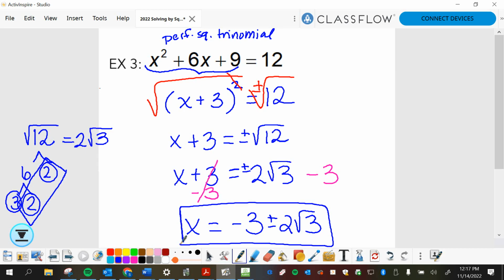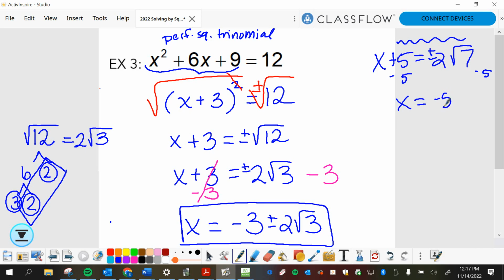So if I've got something like this and I need to isolate my x, and I'm going to add or subtract, I can't do that with this. What I end up doing is taking whatever I'm adding or subtracting, putting it in front of my plus or minus. I'm just going to make one up real quick. What if I had this? x plus 5 equals plus or minus 2 square root 7. I'm making it up. There's no problem like that. And then I got a minus 5. Can I take away 5 from this? No. So I'm going to say x equals negative 5 plus or minus 2 root 7.